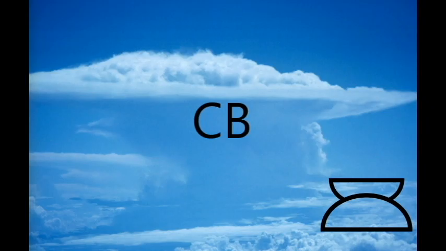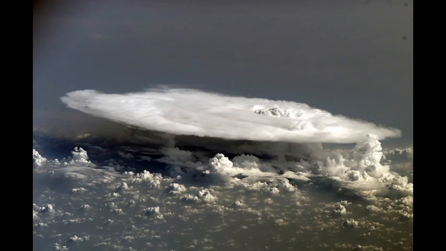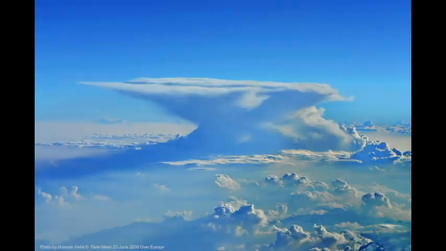Cumulonimbus clouds form from 1,100 feet up to 6,500 feet up. They form at cold fronts where warmer air goes over top of the cold air. So you thought some of the earlier clouds were bad? Ha! If you see these, run! Okay, that might be over-exaggerating a little bit, but they are associated with hailstorms being the big one, rainstorms, thunderstorms, and even tornadoes, so that actually might give you a reason to run.